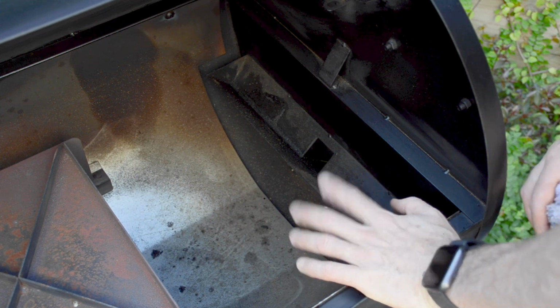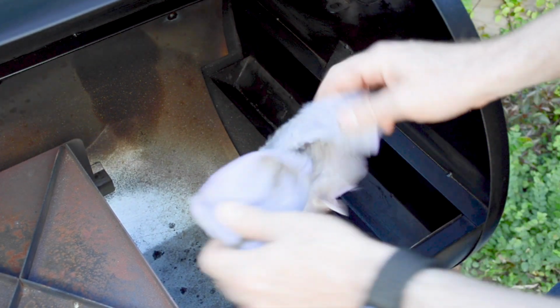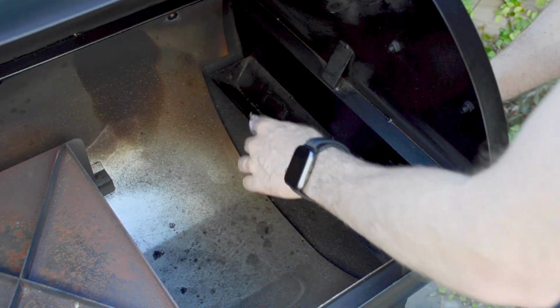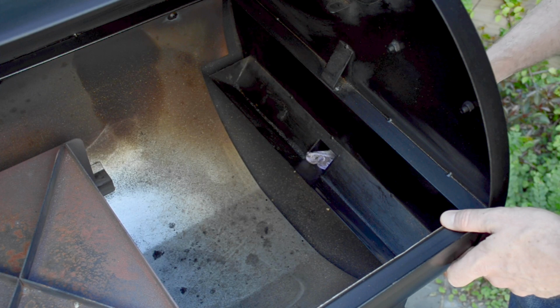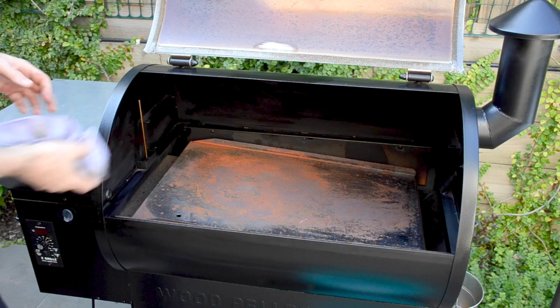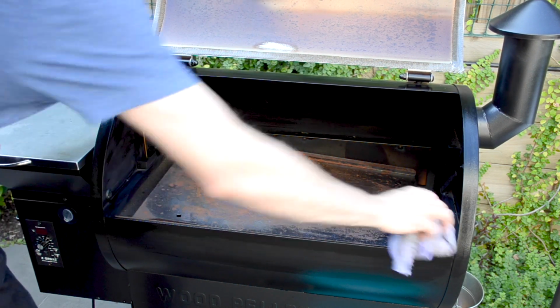So mine's pretty clean because I do clean it regularly, and of course keep that chute clean as well. You can literally take this cloth and run it down through the chute, pull that through and keep it nice and clean. And of course your grease bucket with some warm soapy water to clean that out as well. You can also wipe down edges of the grill here, particularly the front here. You get some dribbles sometimes down there.